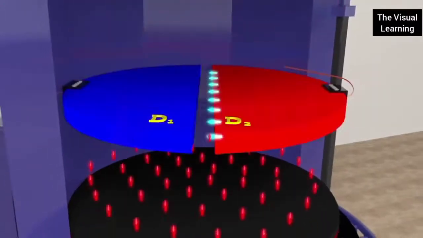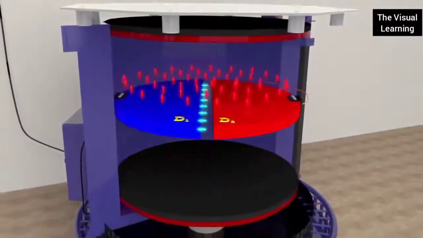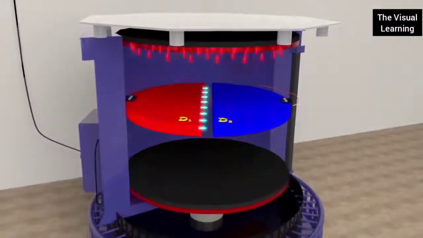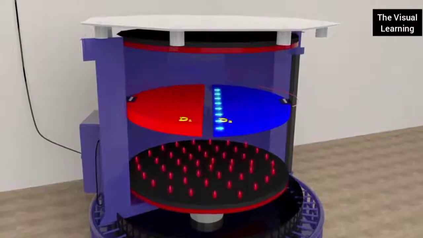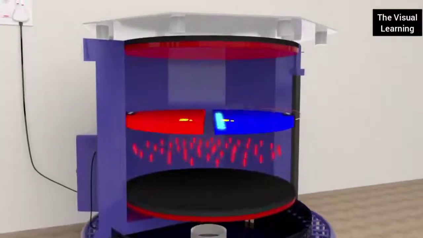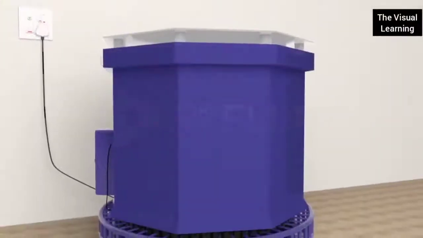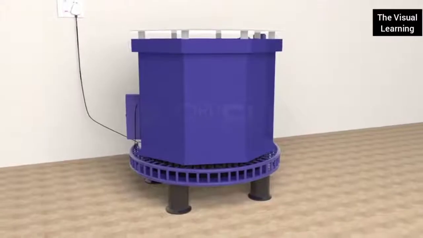As a result, the polarity of D's alter with respect to time. This creates an alternating electric field across them. Besides this, a magnetic field is applied in the region perpendicular to the electric field from top to bottom. The whole arrangement is kept in a vacuum chamber.